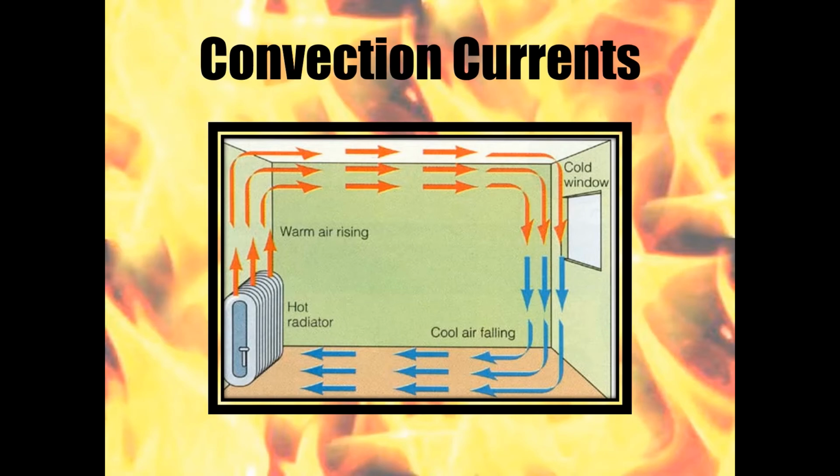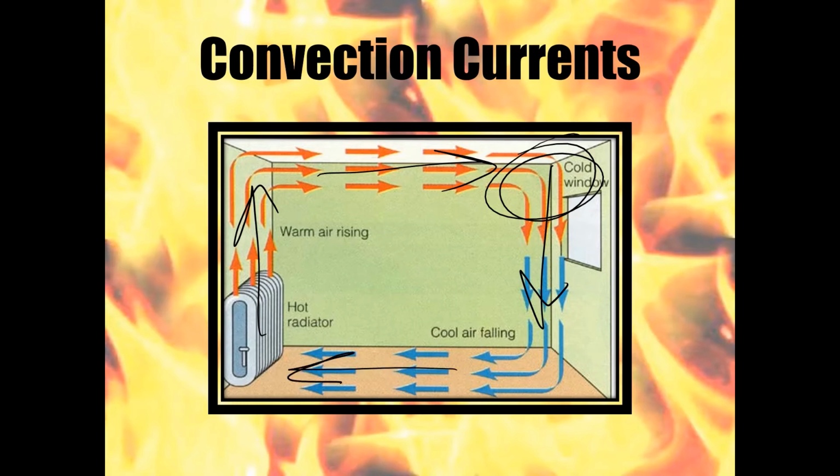It gets to the ceiling, has nowhere to go other than across the room. Again, when it gets to the far right-hand side of the room up here, it's then going to start moving downwards. It's effectively going to get pushed down by the air that's coming in from over here. And obviously, because this air is rising here, you're going to get cooler, denser air being drawn in here. Okay, so this is a typical kind of convection current that you would get in your living room if you've got a single radiator.